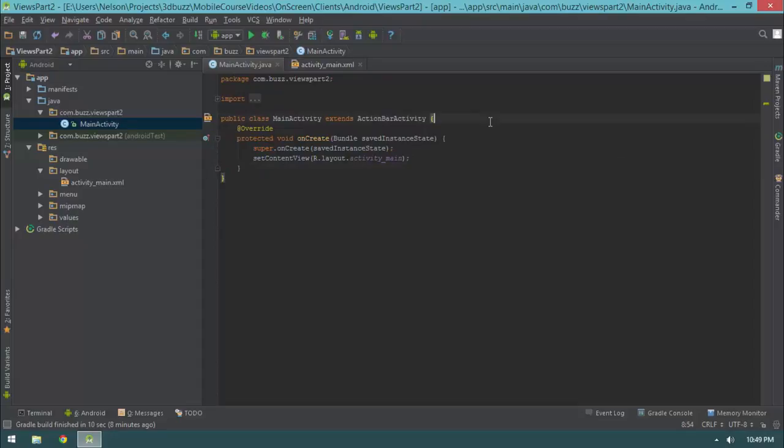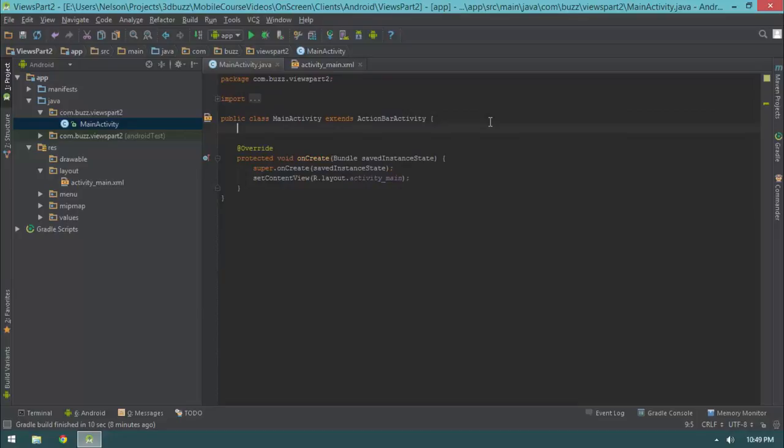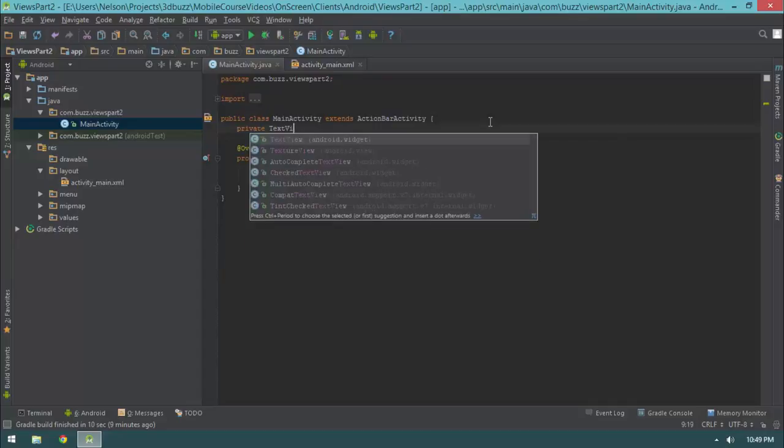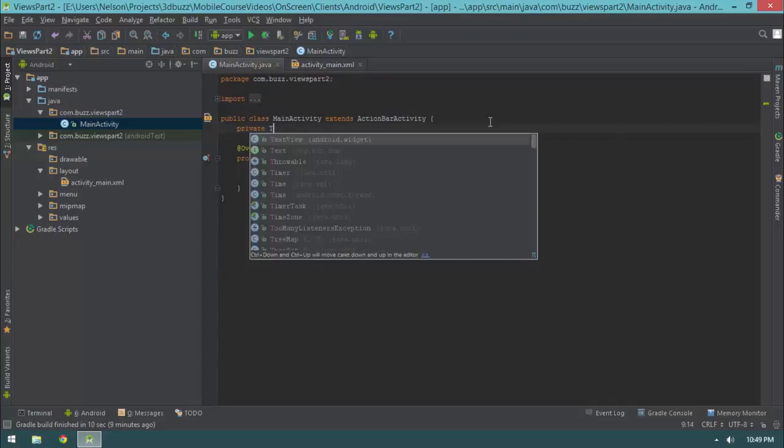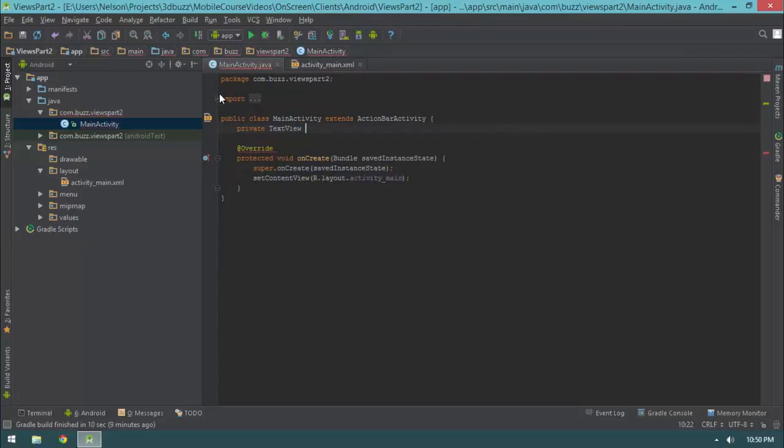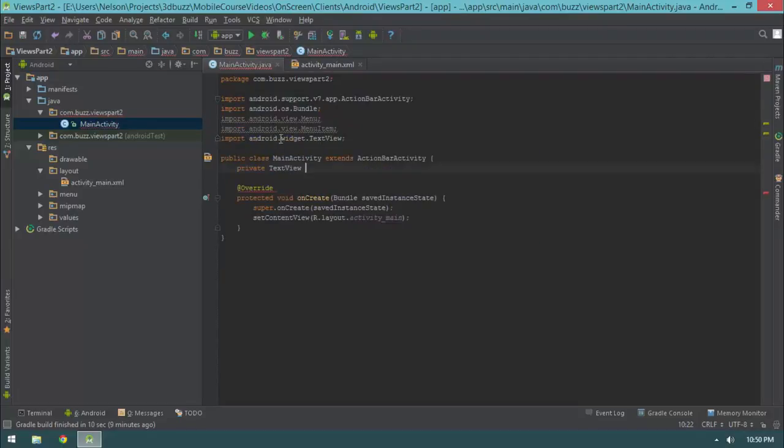And the pattern is going to be, inside of our class, we'll create private fields that correspond to those particular views. So in this case, we have a text view and a button. So I'm going to say private TextView, now, capital T, and then I'm going to select it in the autocomplete, and I'm going to hit enter. Again, we do that so the import statement up here appears at the top, import android.widget.TextView. Otherwise it wouldn't have, and you guys would have had to type that in manually. I'll show you an alternative to that actually in a second.